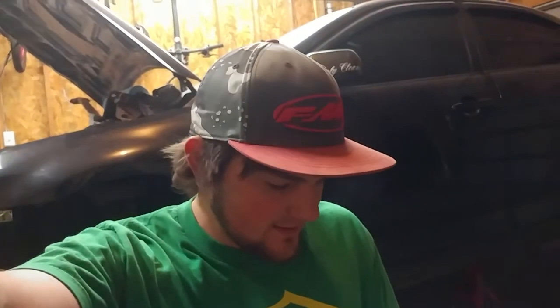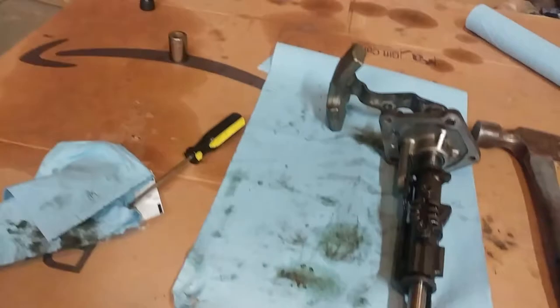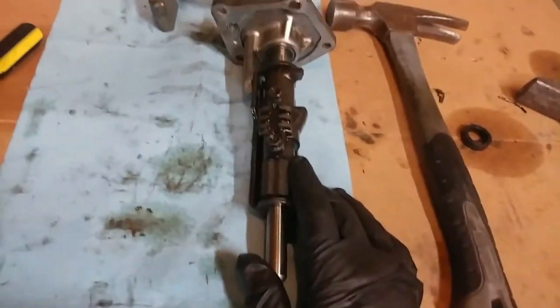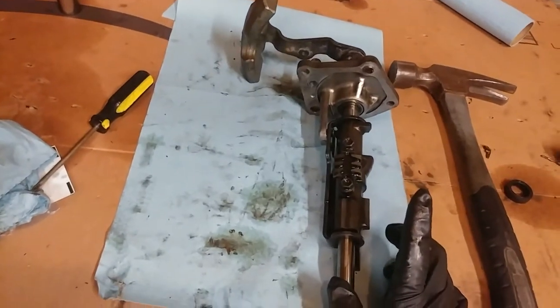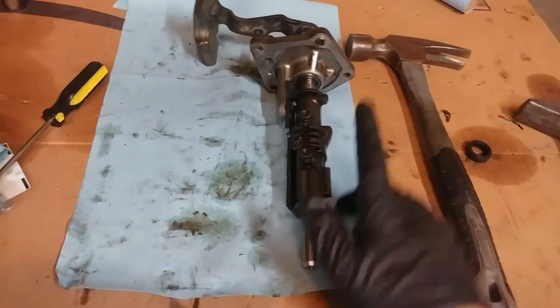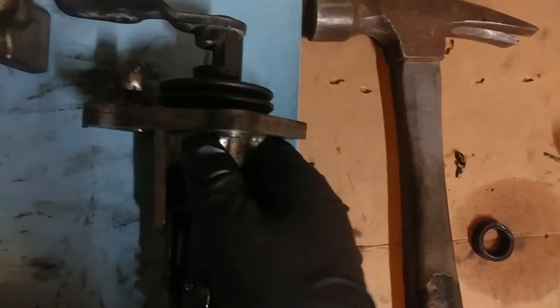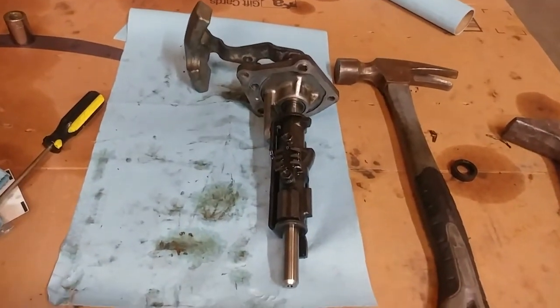All right, guys, so I got it put back together. I was going to record a time lapse for you guys, but for some reason the camera didn't, so yeah, typical camera issues. I'm trying to use my actual camera, but they didn't do it, so it's okay. I struggled with it way too long. It is back together. I honestly am going to have to go back and look at the old footage to know if I actually put it back together the right way. And I can't even guarantee that it's going to seal. We'll see how it goes. I'm going to look at the old footage and figure it out.